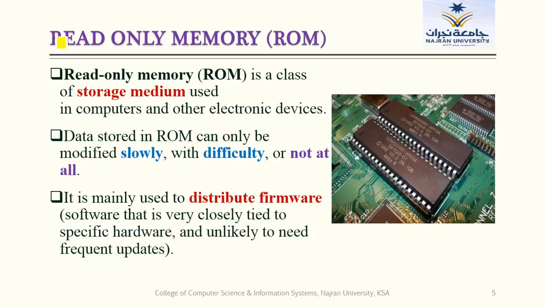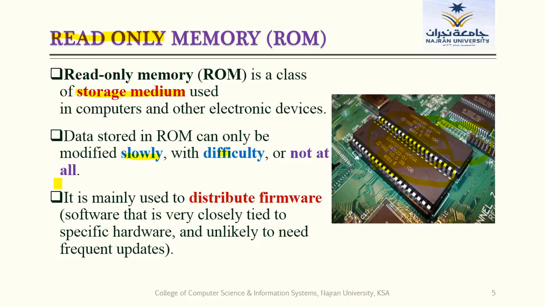Okay, we have another type of memory that is called ROM, read-only memory. As its name shows, we can only read this. Read-only memory is a class of storage medium. We use it to store some data in computers or other electronic devices. We have this type of chip, as you can see here. This is ROM, read-only memory.